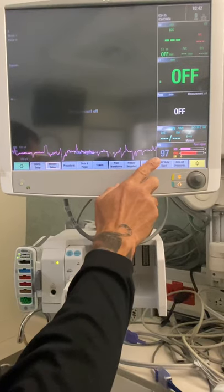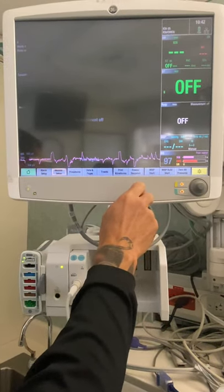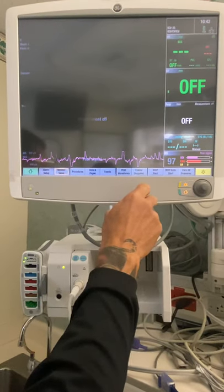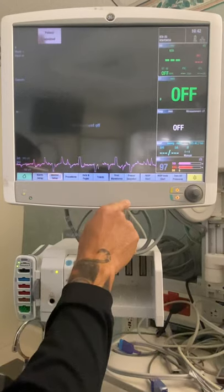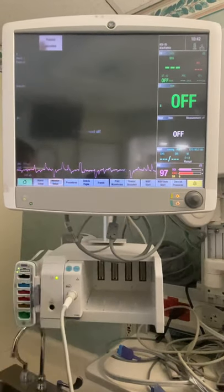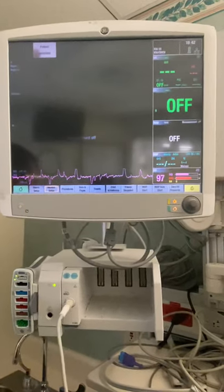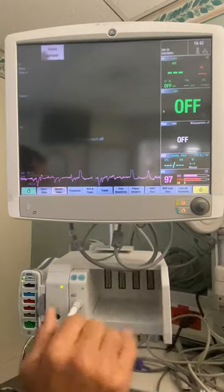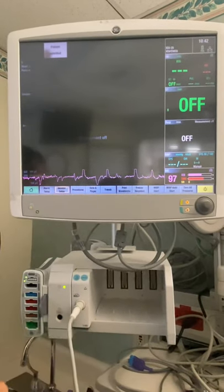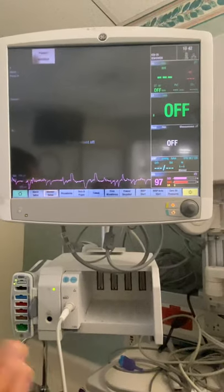100 means that the patient is fully awake. 0 means that the patient is dead. So our goal for these patients on paralytics is between 60 and 40. Anywhere between 60 and 40, you will not make any changes to sedation. None. So that is your goal. Even if it's 59, even if it's 41, you're gonna leave it alone. It means you're where you need to be.